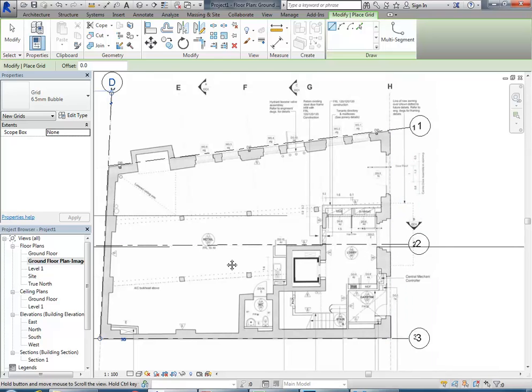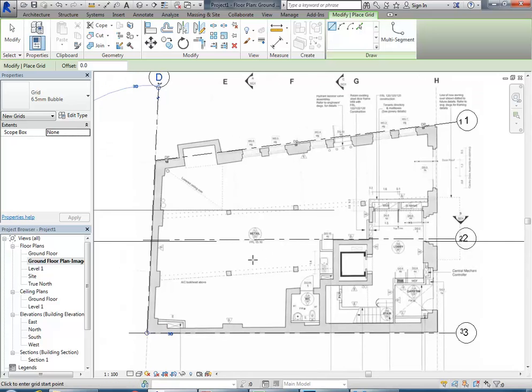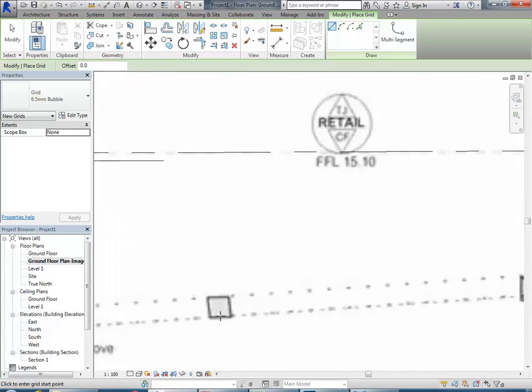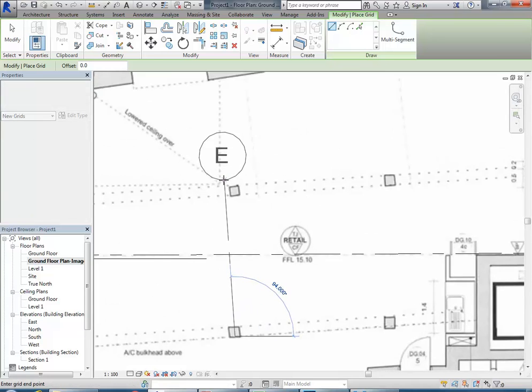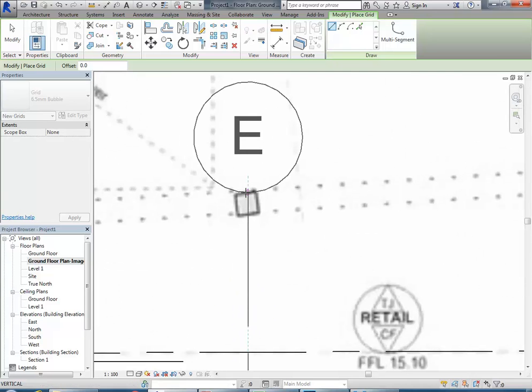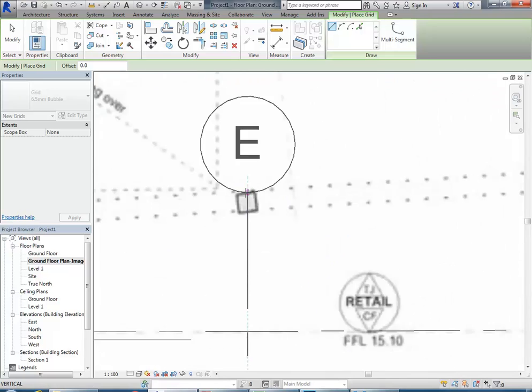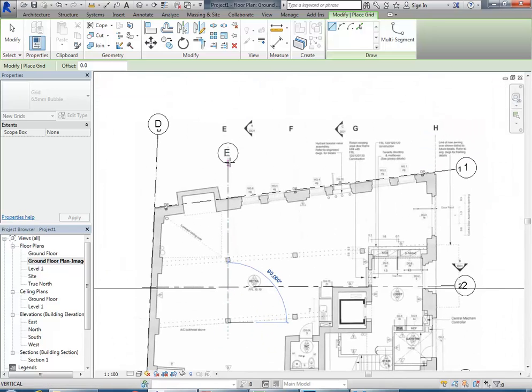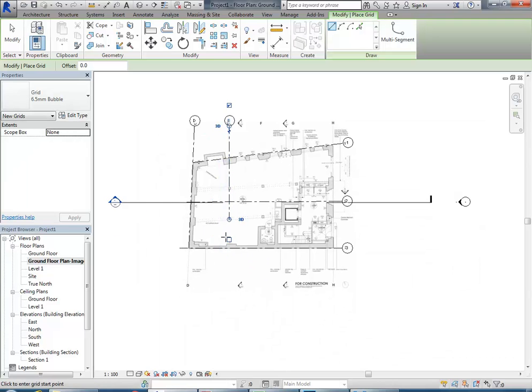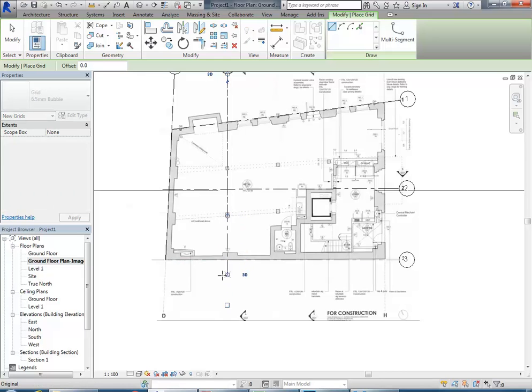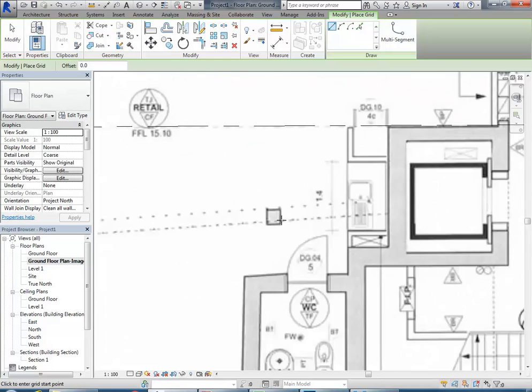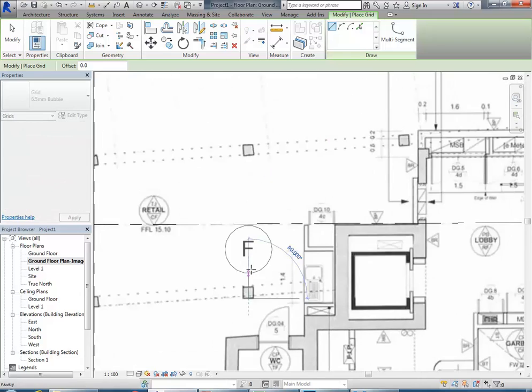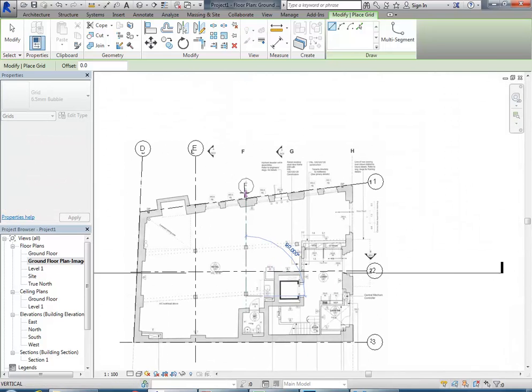adding in an extra grid line going across might be a good idea, but we'll come back to that. So I'll just put in something here for E to see. So, yeah, change that to a D. Okay. So that is from the middle column. You can always adjust these later, so this is just a rough setup that you can then fine tune. So from E onwards they should be vertical.